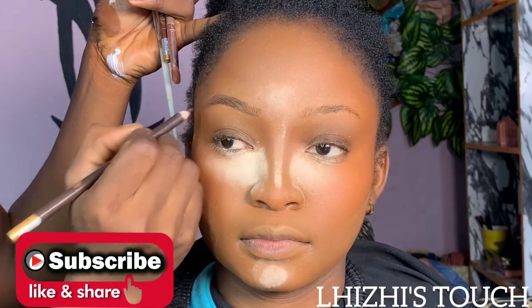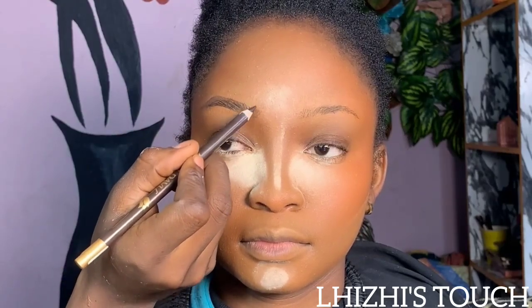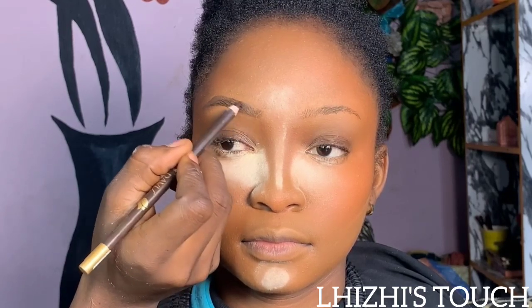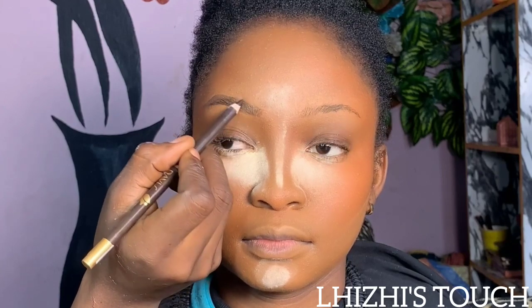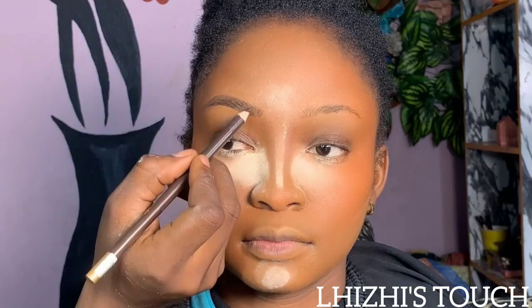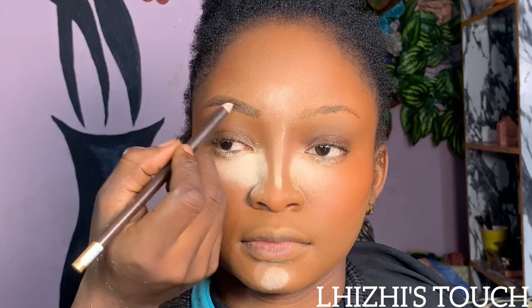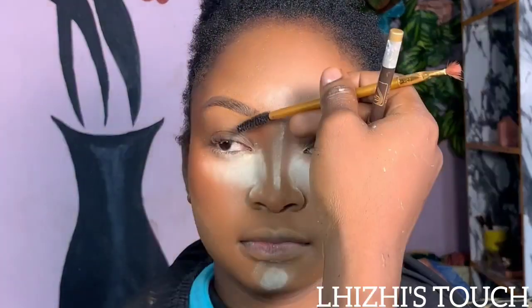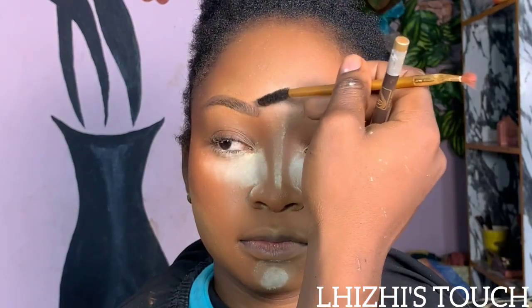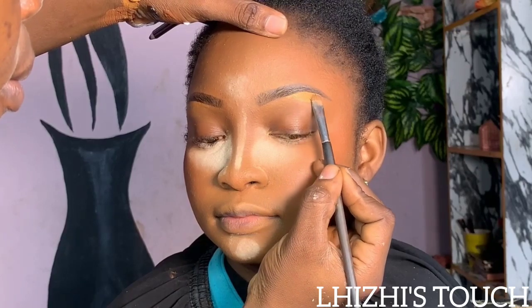And once I'm done with that, I'm going to go ahead to conceal. Make sure that you are shading the inner corner of the brows properly so that everything comes out good, natural, and nice. Okay, since she's light skinned, I actually went in with the shade 0.03. But if you were a very dark person, I would have gone in with, let's say, a black pencil. But that is not necessary in this video. So try as much as possible to always check the shade of your client before you use any product.